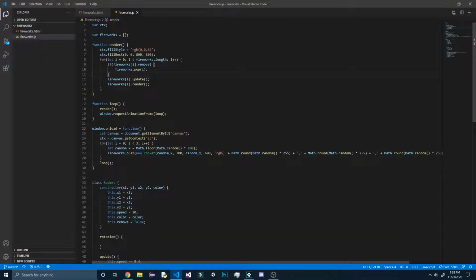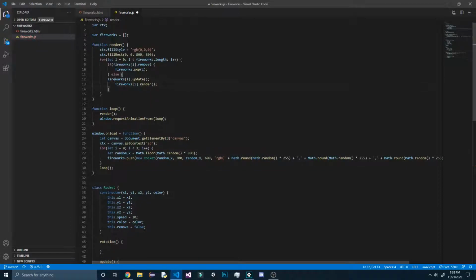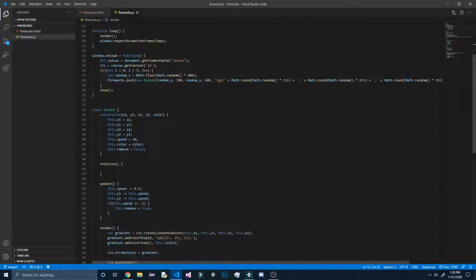Right, okay. Else, we're just gonna carry on with our update stuff, our render function. Okay, beautiful. Works like a charm.